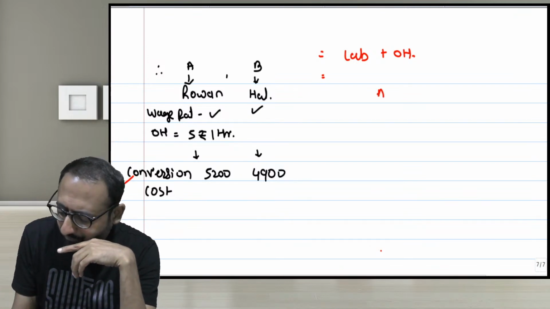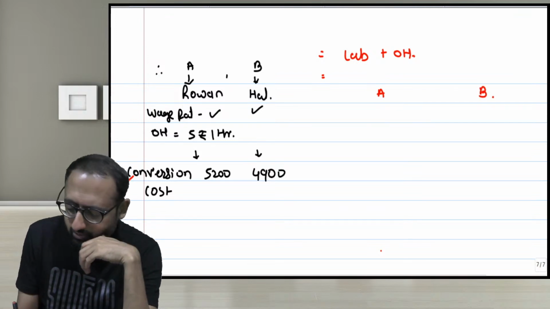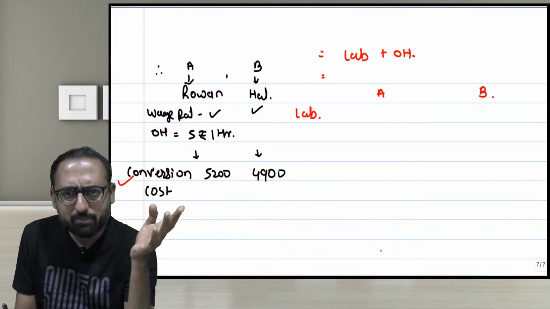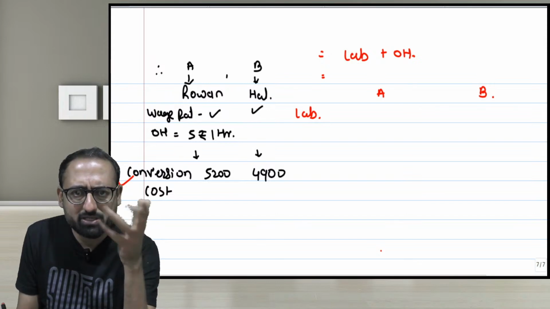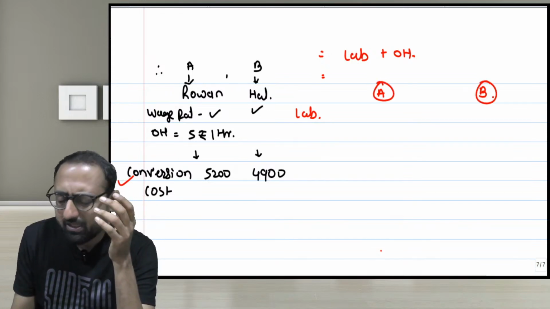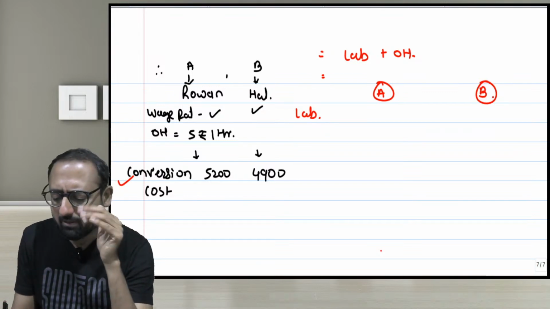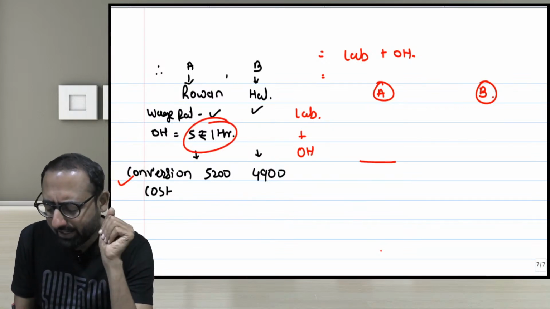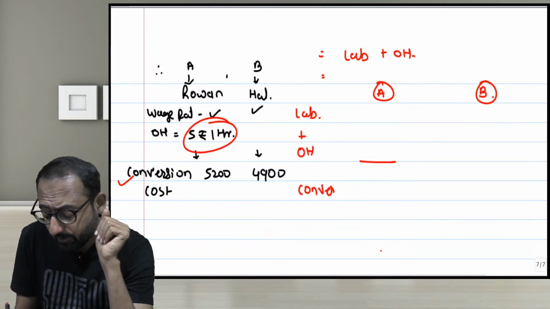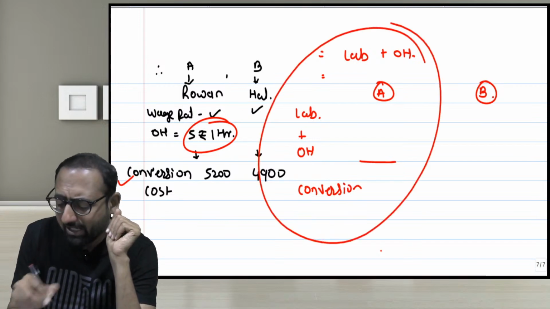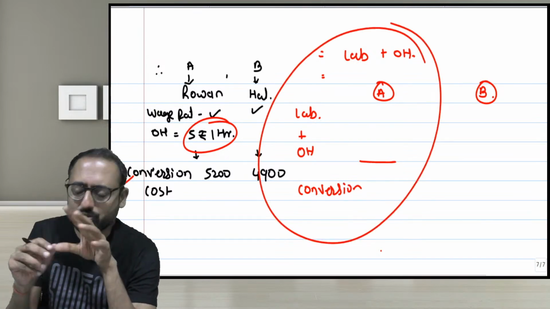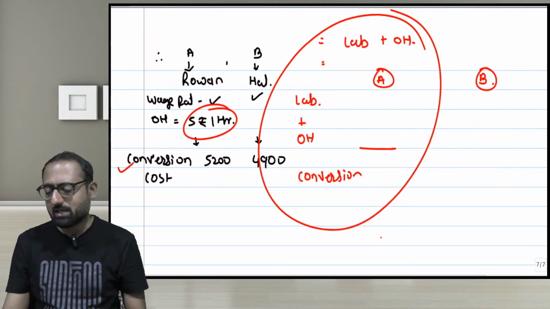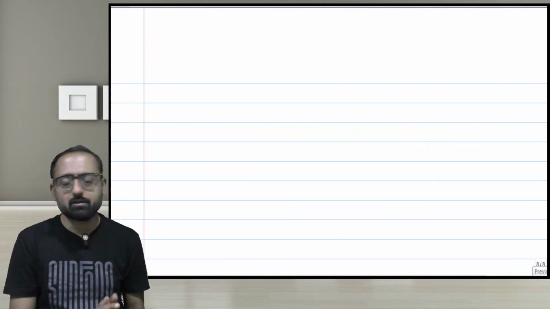So what you'll do, worker A, worker B. You'll have to write labor cost. Like in the previous question, you'll assume labor wage rate as Y. Under A, Rowan; under B, Halsey. You'll calculate the labor, and you'll add overhead. Overhead rate will be given, and you can calculate the total conversion cost. You can solve any one of the equations. Only one equation you can solve, and you'll get the answer. So these are the permutation combinations possible in the first part.